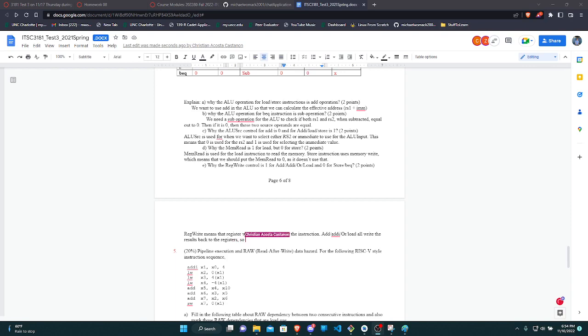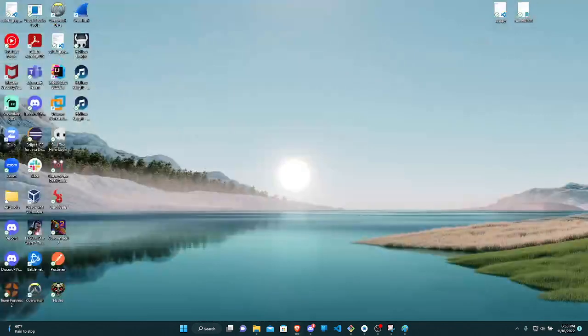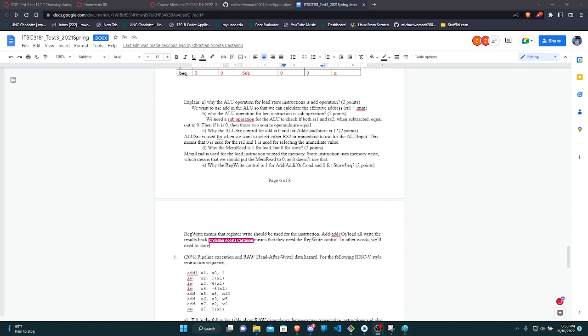That means that they need the reg write control. In other words, we'll need to write 1, or set reg write to 1. Okay. All right.